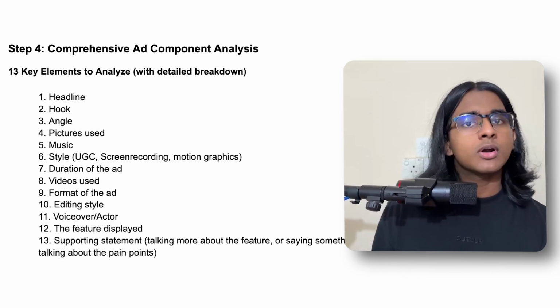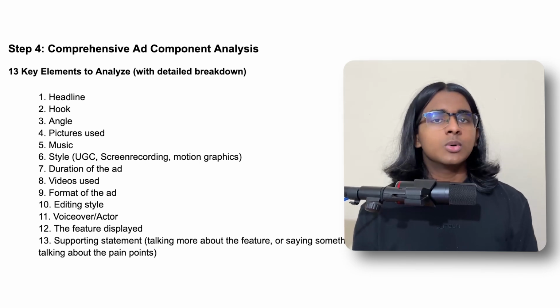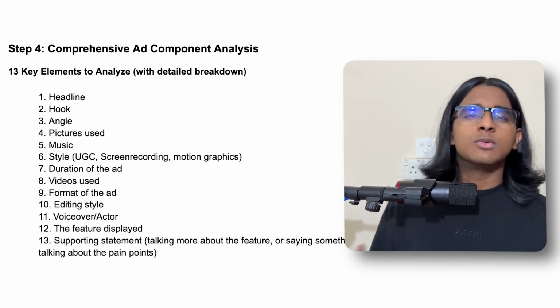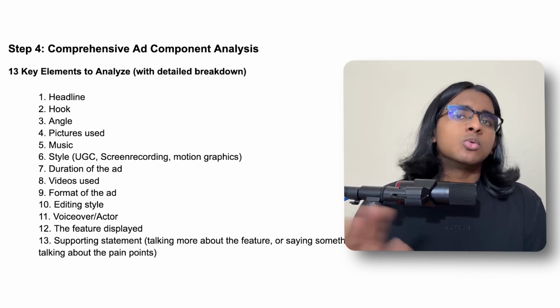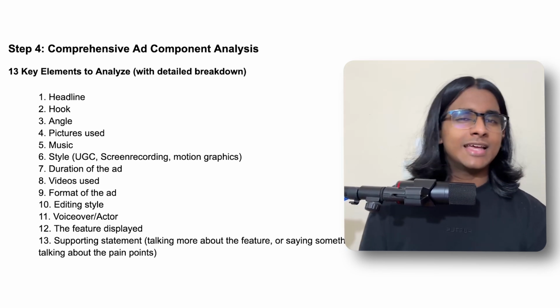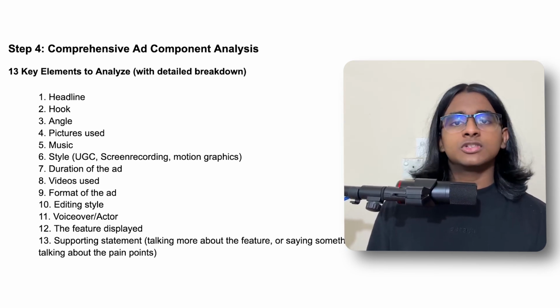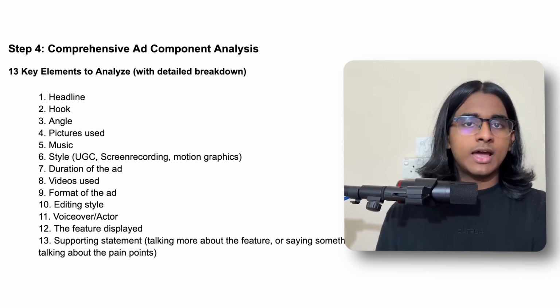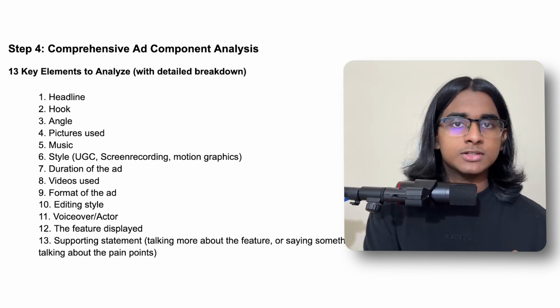That's also super important. The style, whether it's a UGC video, a screen recording, just motion graphics, or an animated video, whatever it is. The duration of the ad, how long the ad is, is it 10 seconds, is it a minute. The type of videos used. Just like I said earlier, it all depends on the app.